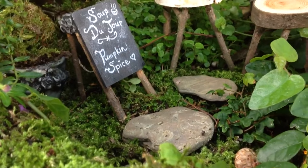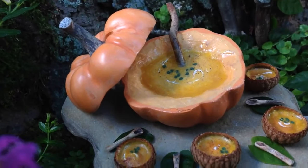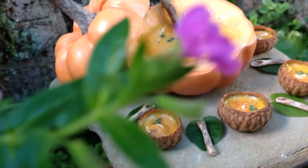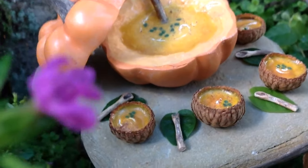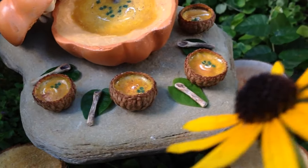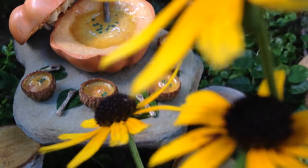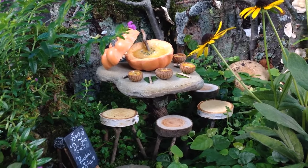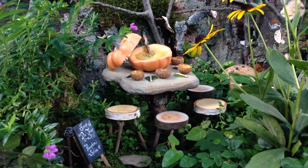Pumpkin spice soup. Delicately prepared in a little pumpkin, swirled with cream, sprinkled with cinnamon, and ladled into four little acorn-top bowls. Abandoned soup, still steaming.